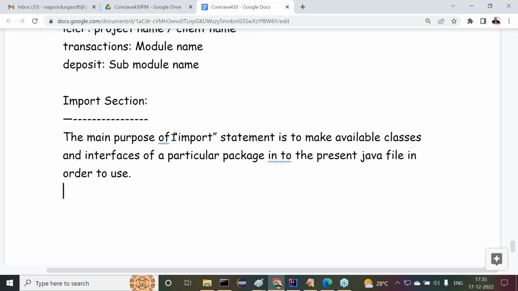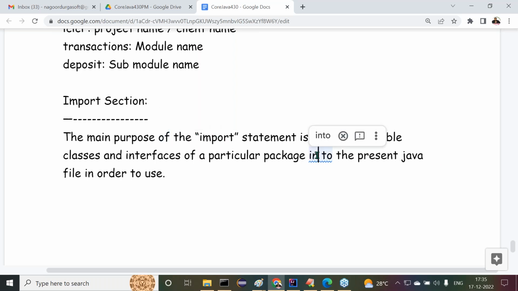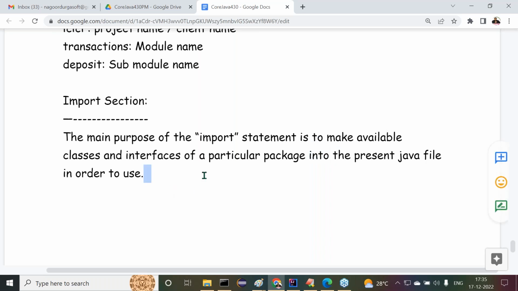So this is exactly the meaning of the import statement.